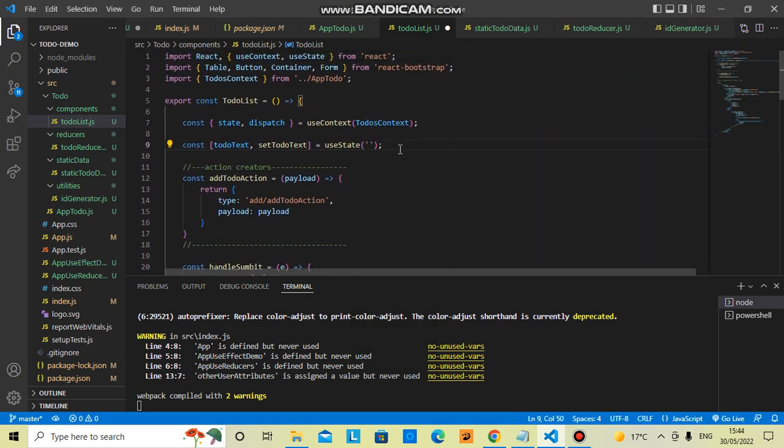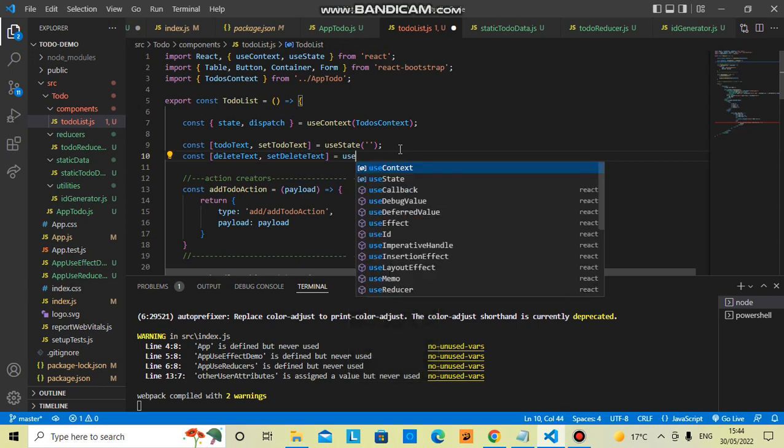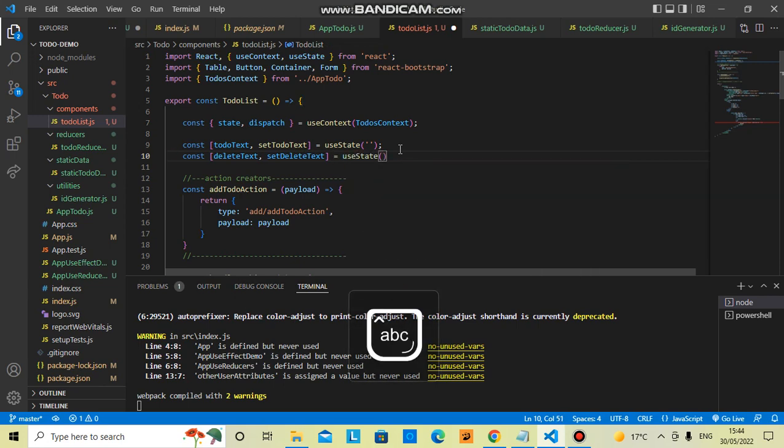We're going to create another useState, this time to handle our delete. So: deleteText, setDeleteText, useState.